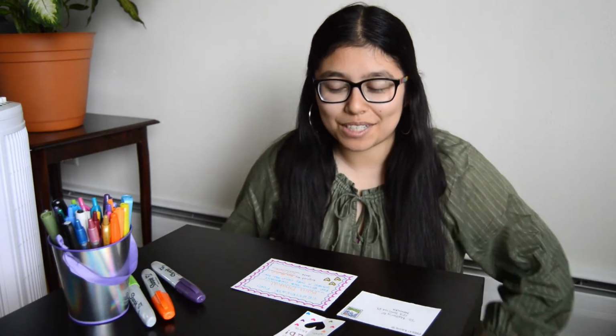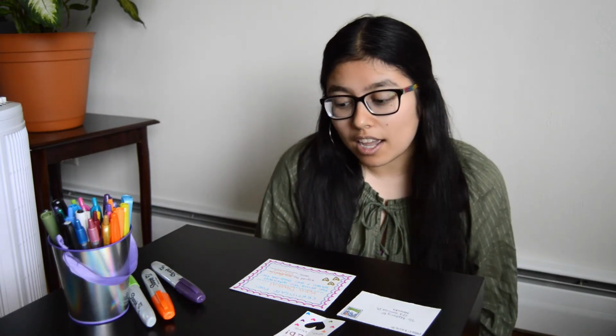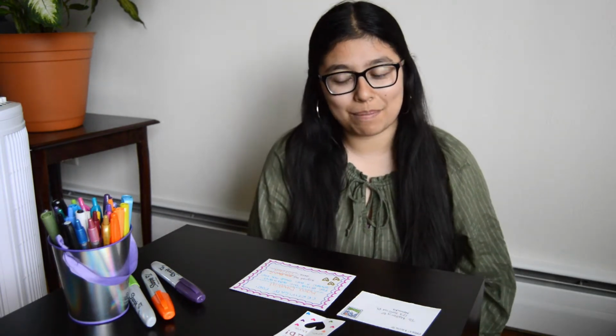So today I thought it might be fun if we made little positivity notes together. I usually make little notes all the time for my friends or my family members just to make sure they know that I love them and that I'm thinking about them. And so I thought it might be fun if I showed you cute little creative ways that you can kind of spice them up aside from just like writing something on a piece of paper. So yeah, let's get started.